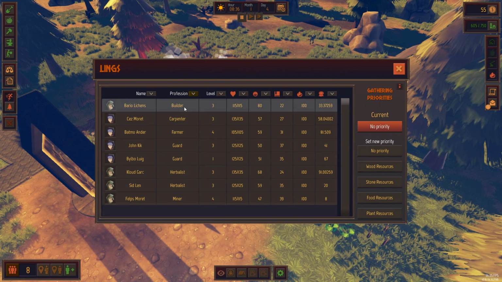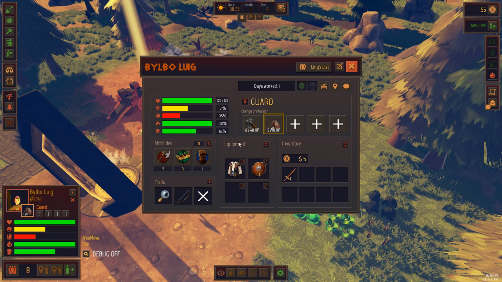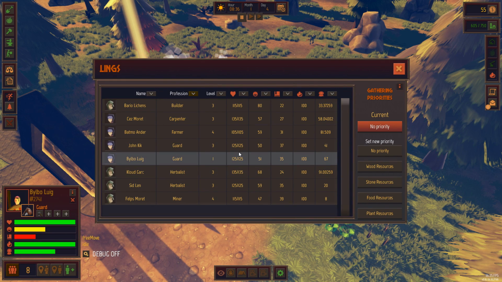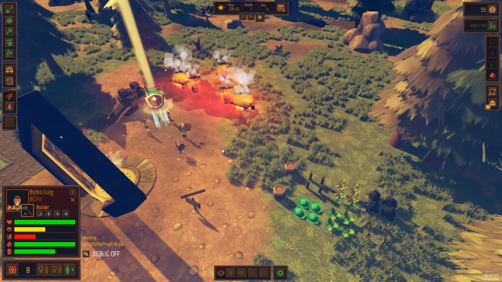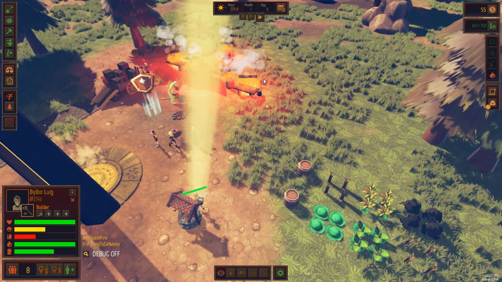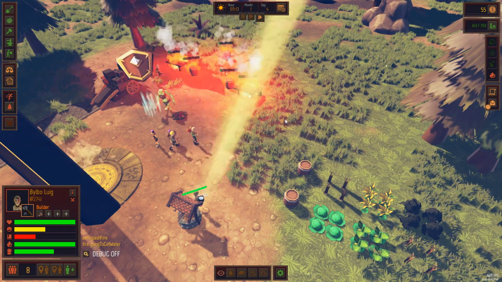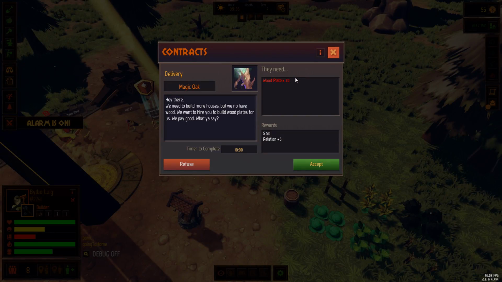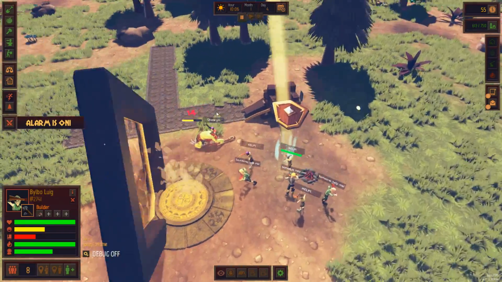I don't want to change anybody else to be a guard. Right, you can be a builder. Set as current, because you haven't got that many levels in being a guard. And build this thing. Thank you. You're not going to build it in time before all that burns out. Right, put some fires out. Hooray! Everything disappeared. Yeah, we'll accept that.